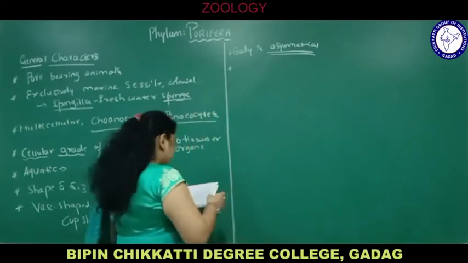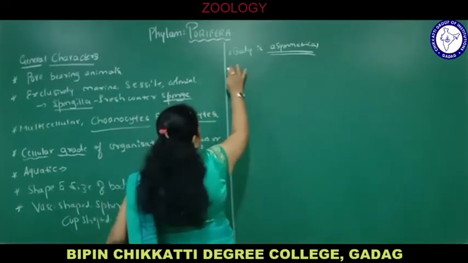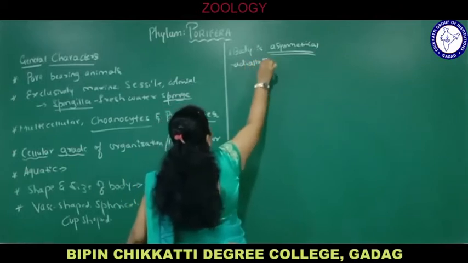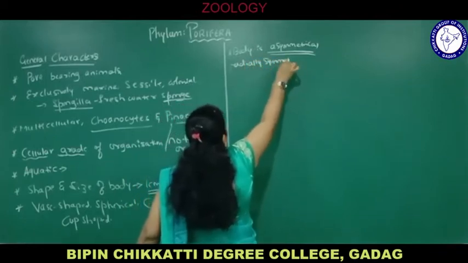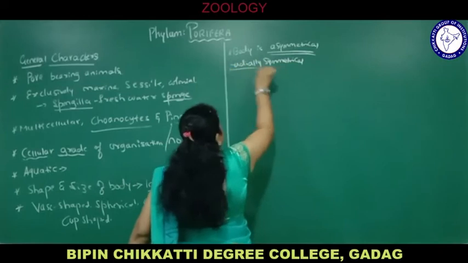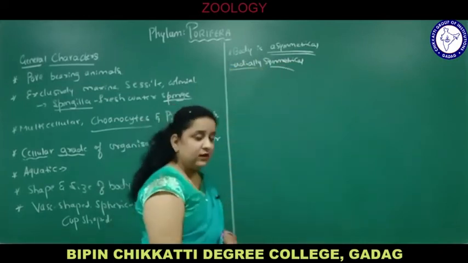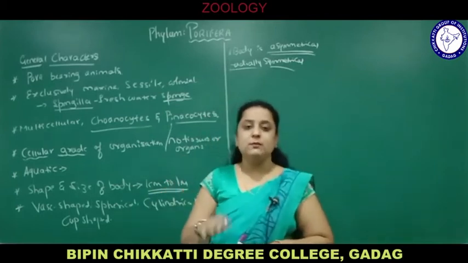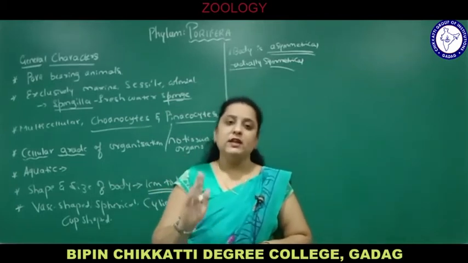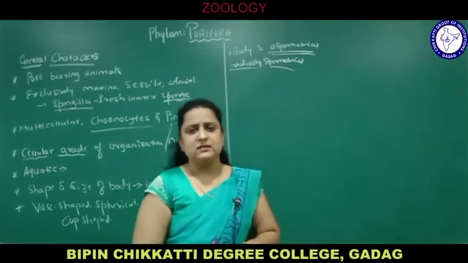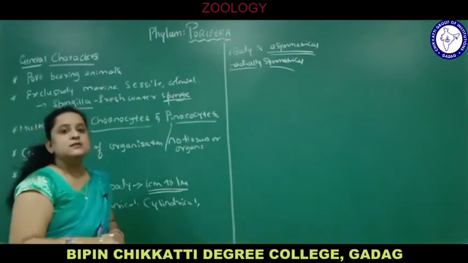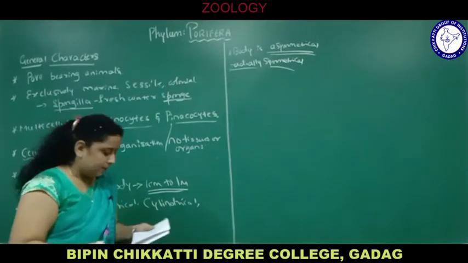So they are asymmetrical or superficially radially symmetrical. Radial symmetry, for example, is seen in the starfish in phylum Echinodermata. It has 5 arms. If you cut the body into equal parts passing through any plane, you get equal parts. That is called radially symmetrical. Some are superficially radially symmetrical, but the majority of them are asymmetrical, meaning you do not get equal parts.